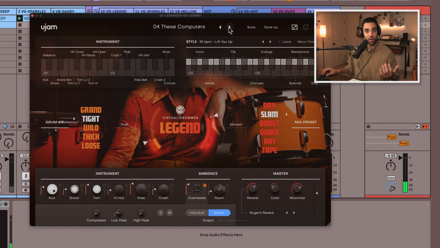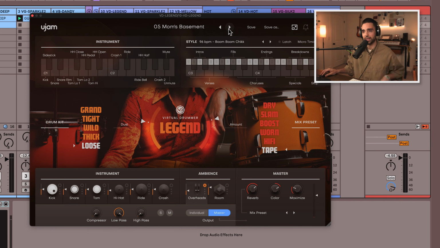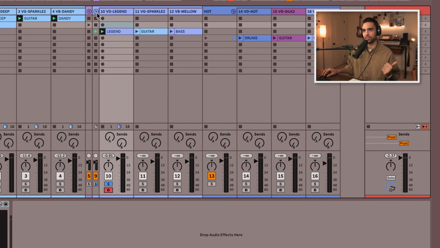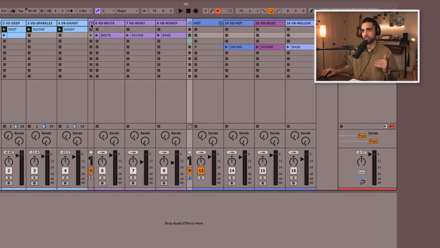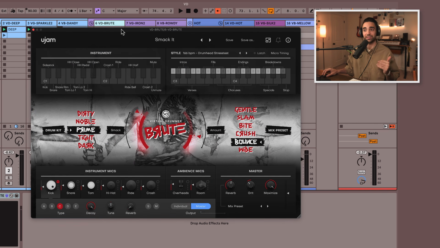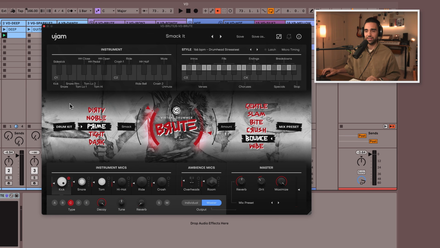And they can vary widely, and they will be different from title to title. And maybe you noticed this, but this center section is also changing as I change presets. So what's happening here? Let me switch to a different title now. I just want to really reinforce that these user interfaces are pretty much the same, though they might aesthetically look different. So in Brute, let's go ahead and focus on this drum kit section here.